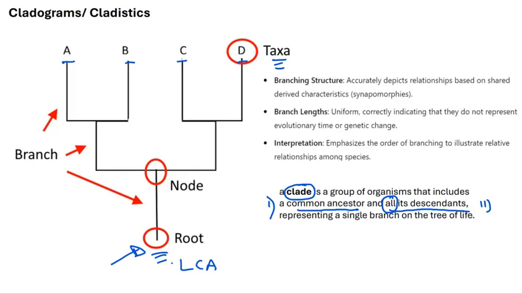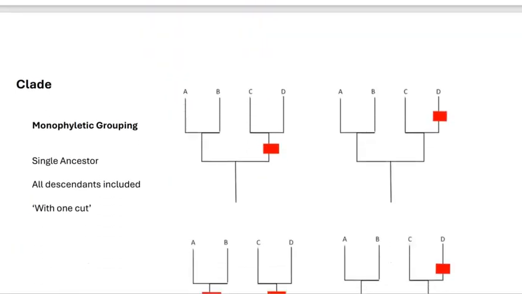The splitting points in the evolution of groups, because that's what we're trying to indicate, are known as nodes. So these splitting points perhaps could be related at some point to speciation events. The branches are connected. Notice that in this particular diagram the branch lengths here and here, and here and here, are all the same length, and that's because they do not represent evolutionary time. So in the pure cladistics diagram, this does not include evolutionary time.